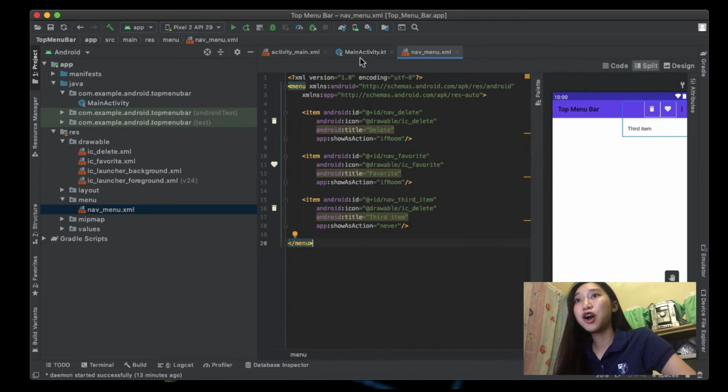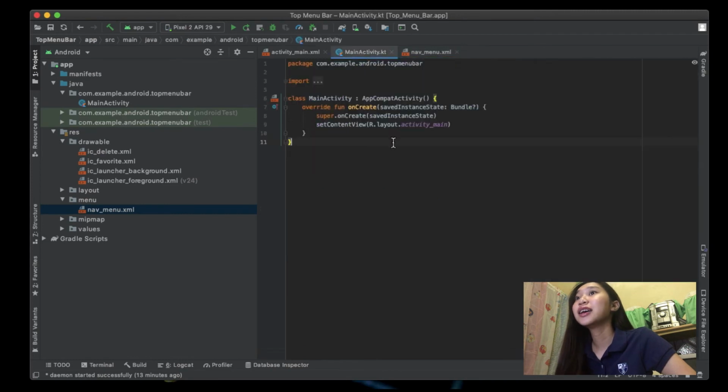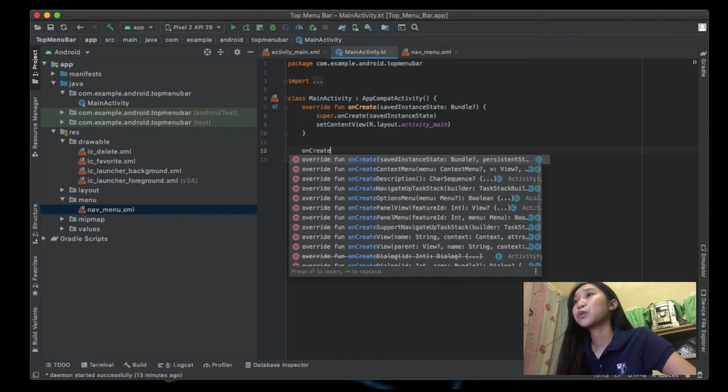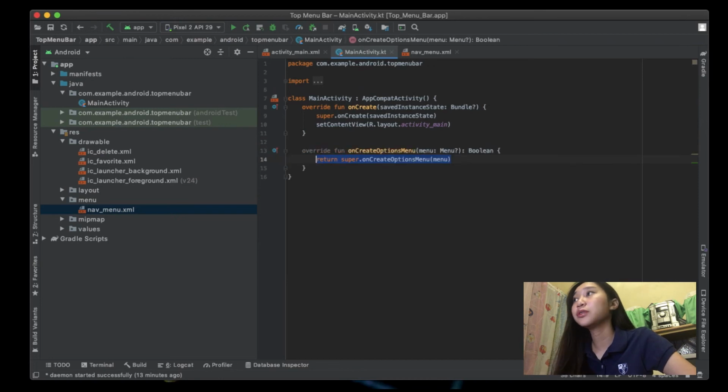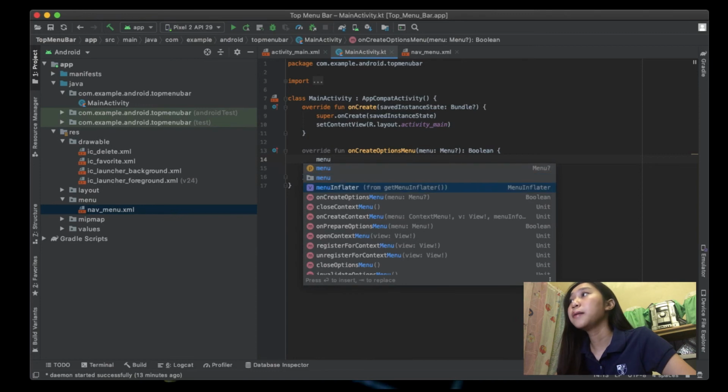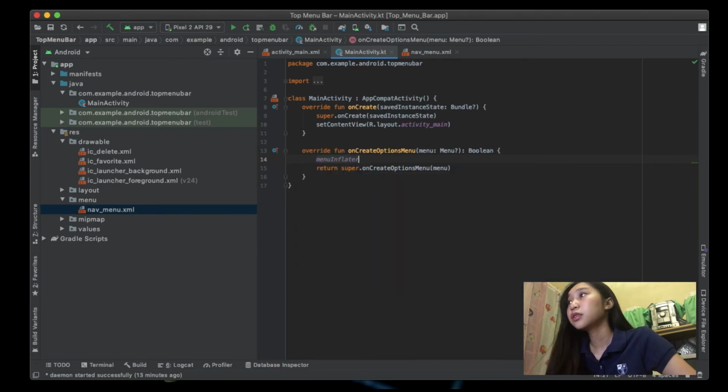Now, let's go to our main activity file and create an onCreateOptionsMenu method, which will inflate our menu. Let's type onCreateOptionsMenu and type menuInflater.inflate.